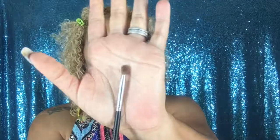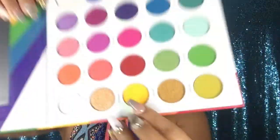Okay, to use the yellow, I'm going to use this Morphe M152, which is a flat brush, just very small. And I'm going to go with the shade right here, Sunlight, and I'm going to go right at it next to that shade Pride. And I'm just gonna go back with whatever I have left in this brush, and I just want to make sure the edges are blended. And here you go.